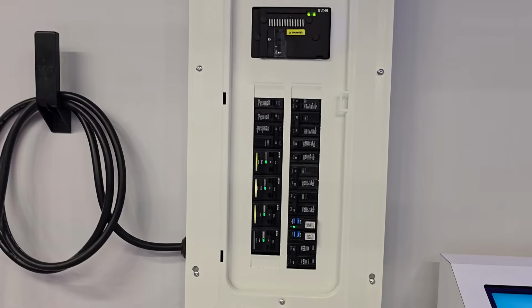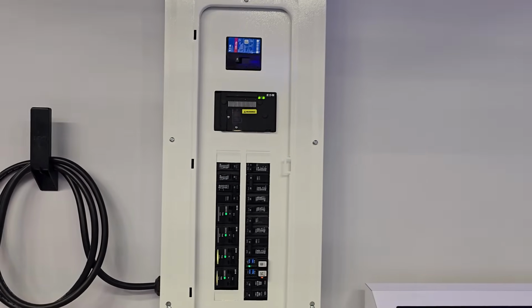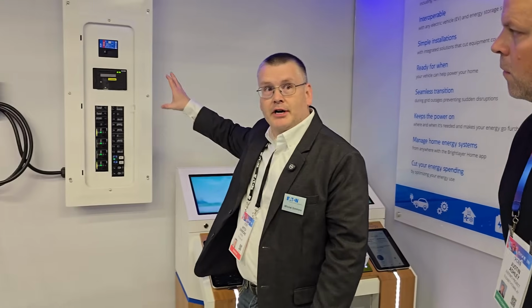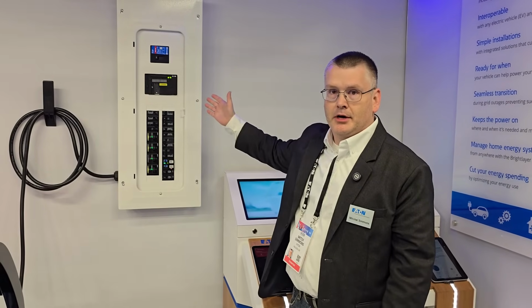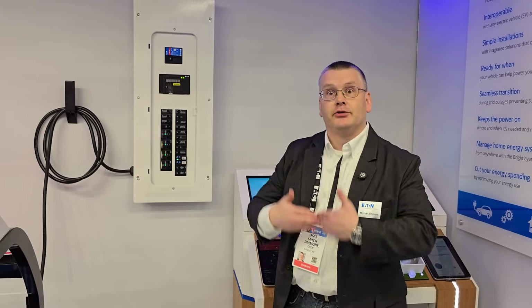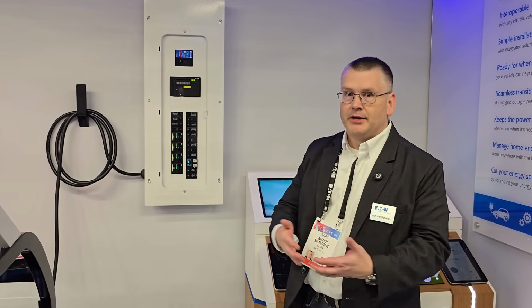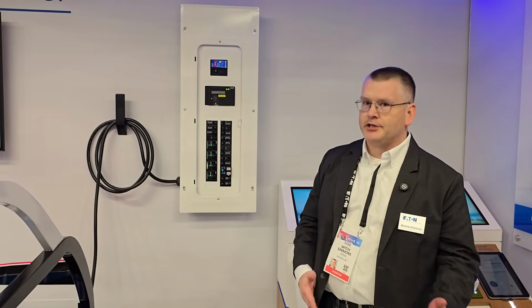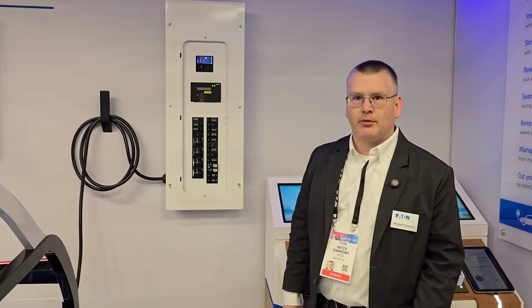Now, when we think about a vehicle to home type of solution, one of the things is, can the electric vehicle actually support all the loads in the house? When you're powering back into the home, that's where the AbleEdge smart breakers come into play. The microgrid interconnect device is what's going to disconnect you from the utility power and then tell the electric vehicle, hey, it's okay now to send power back into the home. Whether that's an AC export, as we would have here, or a DC export, we can support either one. And that's all going to be through the AbleEdge platform.